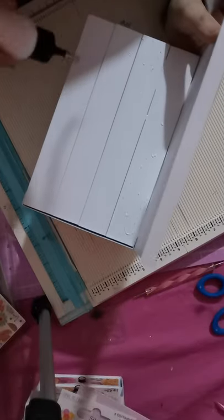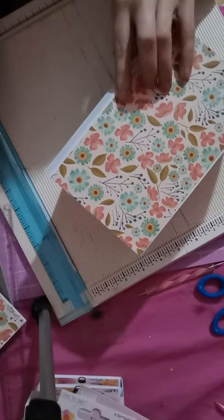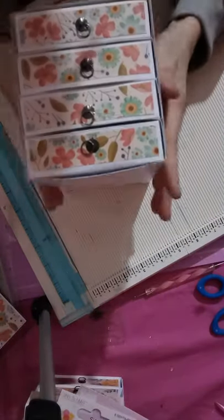And I'm going to glue all these edges, just makes it a bit more sturdy then. Okay, and then I'm just going to glue that there. And then that will go along there, and then that bit at the bottom. Okay, and then that's your box so far. How bloody adorable is that? And then I'm just going to do that again.